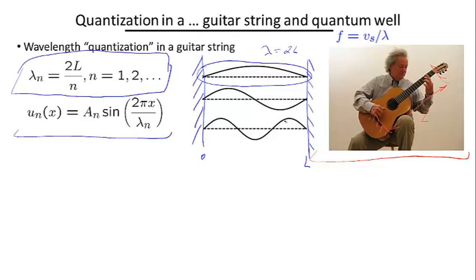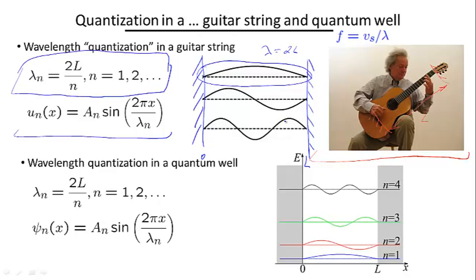Now, if we look at the corresponding quantum mechanical problem, it is very similar to the problem of this oscillating string, with the only difference being that instead of putting an elastic string in between the 2 points, we put an electron wave in between these 2 points. But the electron cannot really move beyond these hard walls, right? Or the probability of finding the electron there is equal to 0.